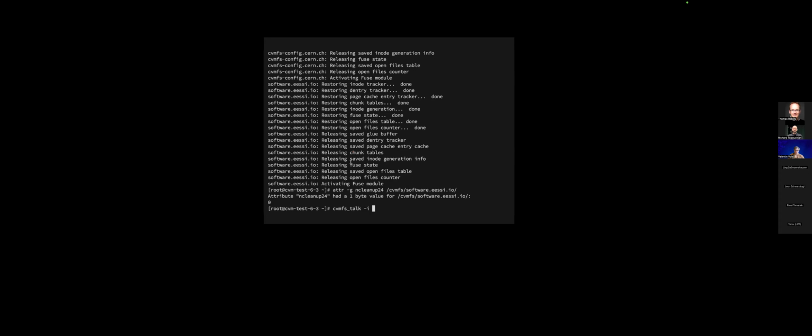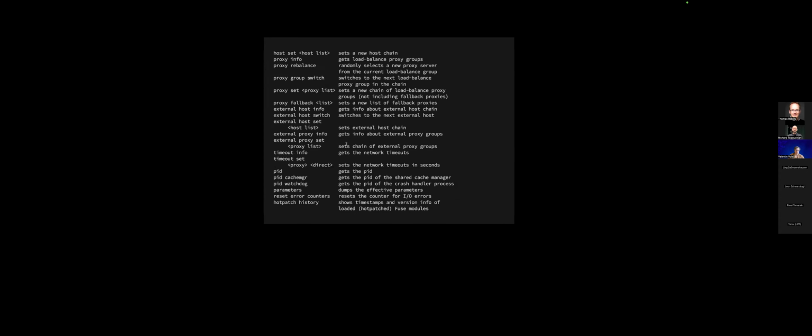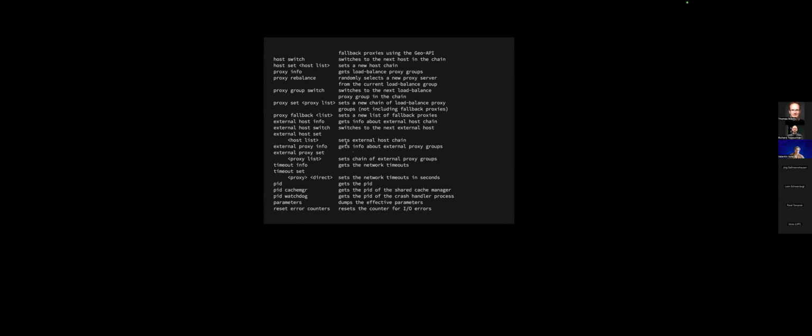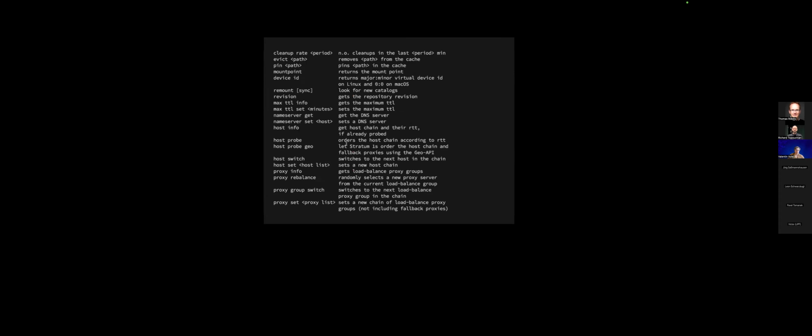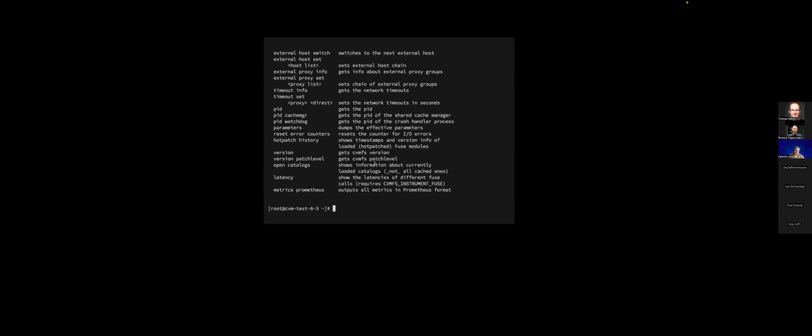It has a bunch of useful things that are all in the documentation. But if I want to give this example again of the cleanup, then I can do software.easy.io cleanup 0.